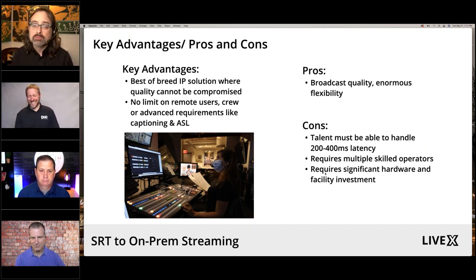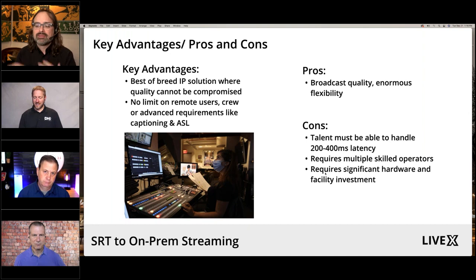The other con is it requires multiple skilled operators and communication, and significant hardware and facility investments. One of the things I love is using communication systems that are built for broadcast and military, so we're talking about RTS or ClearCom. We have a ClearCom matrix. The matrix alone, like an Eclipse matrix, the box is $40,000. But there are solutions like Unity that we use as well that are a little bit cheaper. So ultimately this does have a significant hardware and facility investment, which is probably one of its biggest cons, besides the overall latency on the first mile that can happen when people have not so great internet.